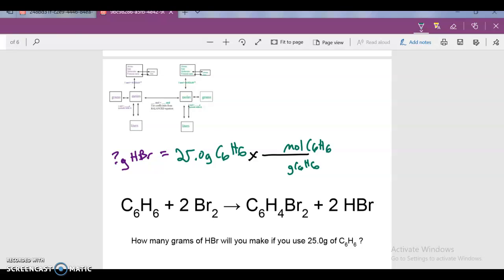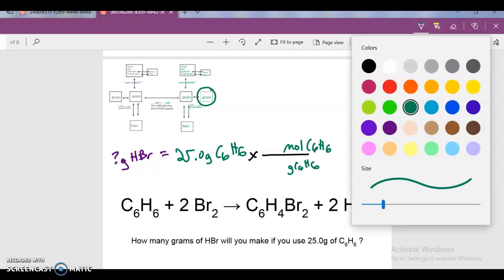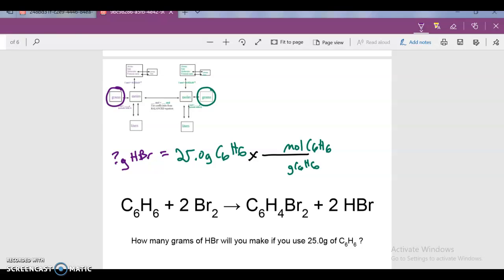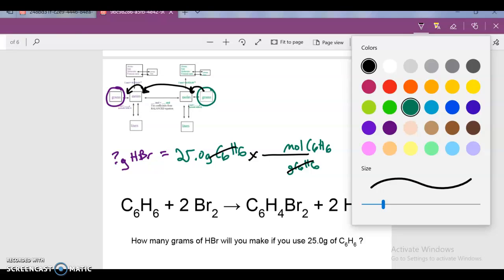And here's how I know that. In the problem, I'm starting at 25 grams. I'm starting right here. And what I want to do is end over here in grams of my other substance. So this map is going to take me 1, 2, 3 steps. You can see I'm staying on the green side here. I'm going from grams of one substance to moles of that same substance. That's what I've done here. Grams to moles. Grams will cancel, I'm left with moles. And then I'm going to want to go from moles of one substance to the other. That's when I'm going to go from green to purple, or C6H6 to HBr, and then finally do my last gram step. So let's fill in my numbers here.